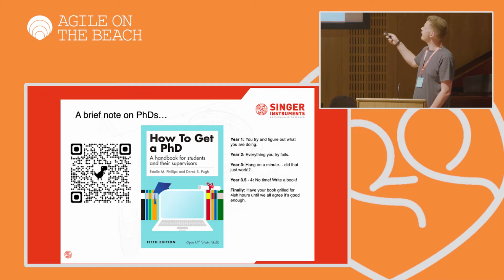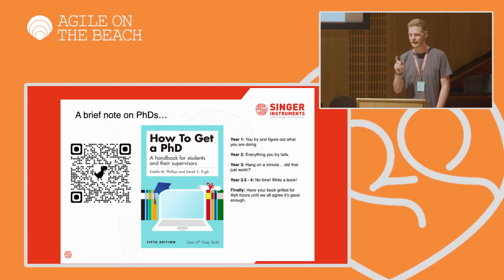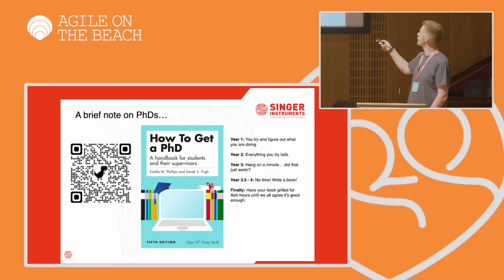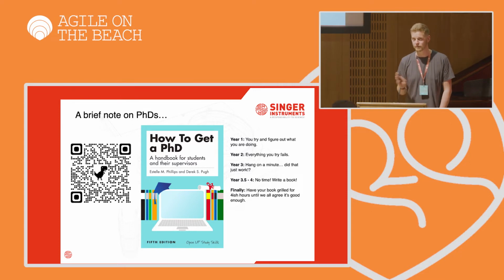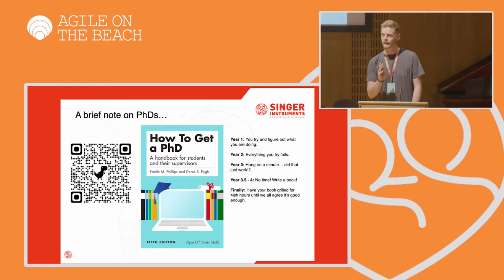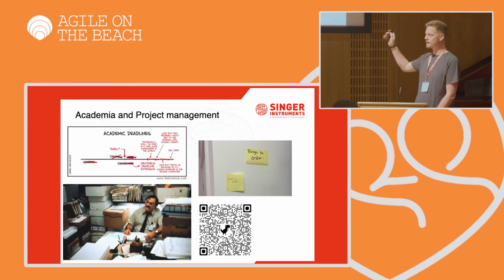Right, in your third year, something might just work, if you're lucky. One of the things you're trying works, and you're fascinated by it. Like, I've done a thing, and I've changed the world, and it's going to be amazing. However, around about 3.5 years, or if you're lucky enough to be on a 4-year PhD, no time to investigate it, you've got to write a book. You've never written a book before in your life, and you have no skills in journalism or writing, but you have to write this book. And when it's finished, you get grilled for a minimum of 4 hours by 2 other academics, who then have to agree that it's good enough. And if you get academics in a room and try and get them to agree on something, you're going to be there for a very long time. So that's kind of a crash course in how PhDs work.